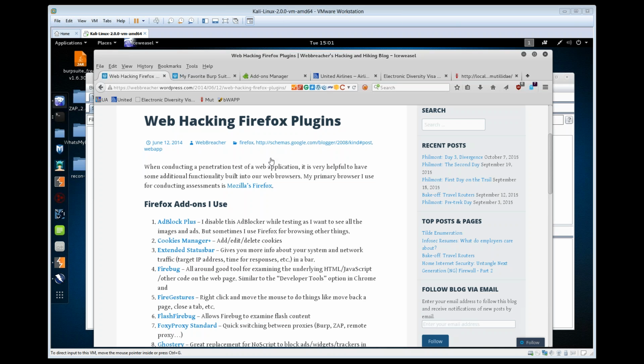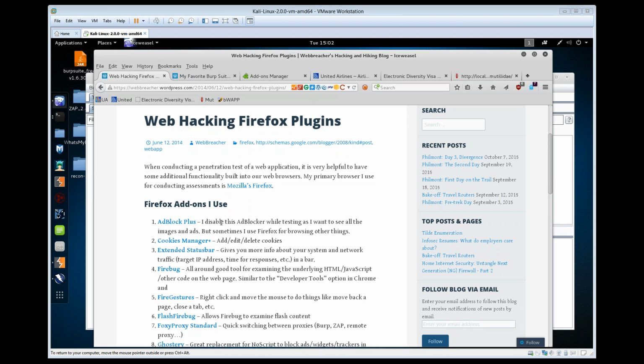So, first off, I'm starting off the presentation. I'm going to be using a VM of Kali Linux for the presentation, just because it's easy. It has all the tools I need, and it's something that you can readily get your hands on in most cases. This is Kali Linux 2.0, and I've got a couple of different applications installed in here I'll go through.